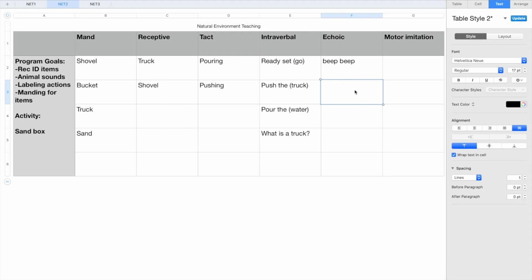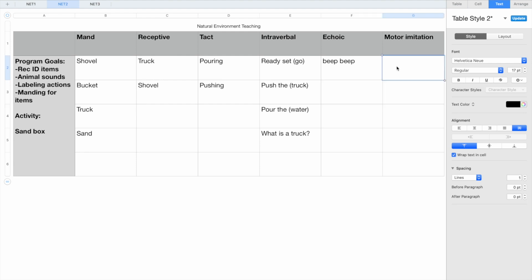Well, if you think about it, you have to think about what sounds some of the things make. Really what's coming to mind is a lot of the truck sounds. So the beeping noise, maybe the sound that it makes when it's pushing something, like as it's pushing the sand. So sounds that are associated with the actual item, so that the learner can learn that type of verbal behavior as they're playing with those items, and they might actually use that as they're playing.